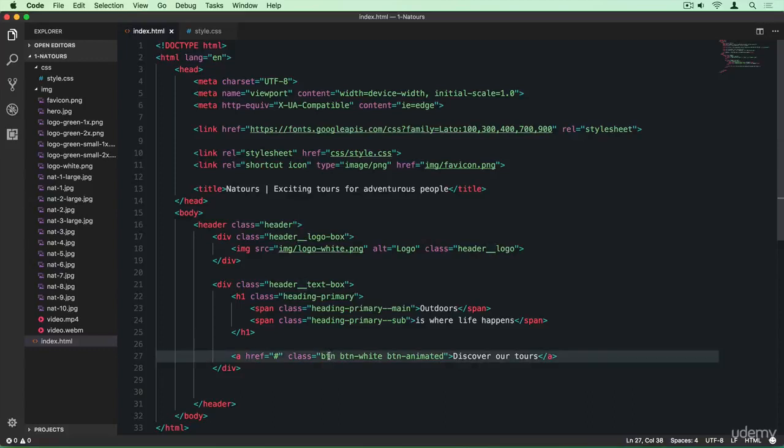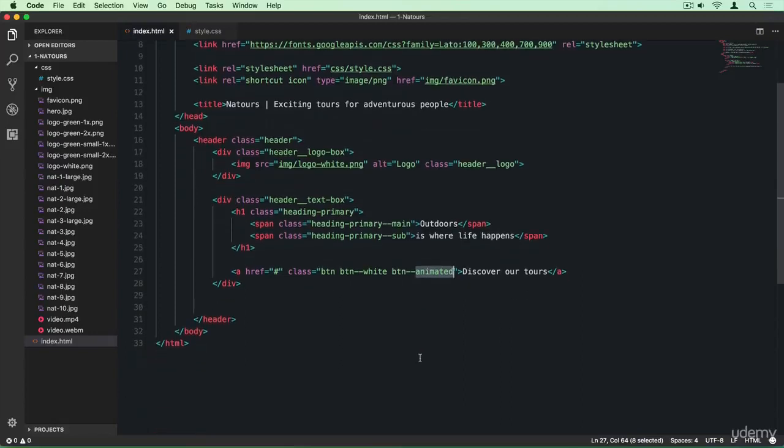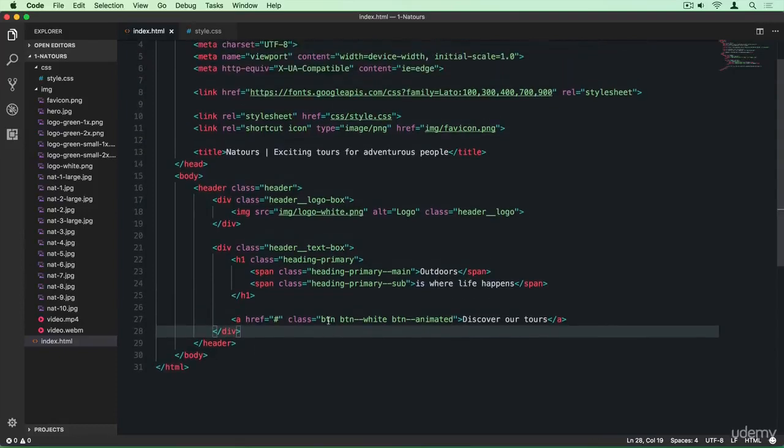Okay, same thing down here. A button is of course a standalone component, so we can consider it a block in the BEM notation. Of course, because we're going to use this button throughout this entire page. Now here, these two can be considered flags as well, such as we had before, right? And so we use double dash on both of them. Because this is still a button, but they do simply create different versions, different modifications, and that's why they're called modifiers, right? And that's actually all we have to do here in this markup. So we now have this converted to the BEM notation.